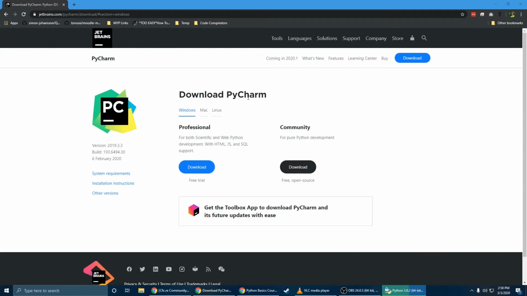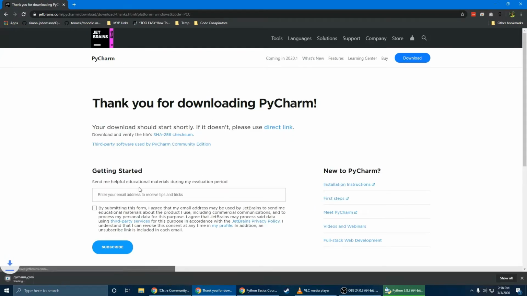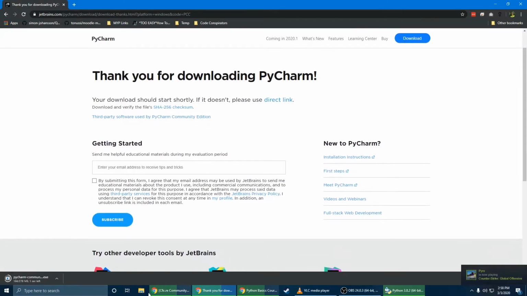While that's installing, we're going to install something called PyCharm. I'll also have this download in the description, and we're going to want to make sure to get the Community version as it's free. If you want to pay for it, you can get the Professional version as it comes with a few more features, I believe. But you're just going to want to come here and hit download if you're on Windows, and on Mac, you make sure you're in the Mac tab. So I'm going to hit download. You're just going to come to this website. You don't have to enter anything, and it's just going to download right here.